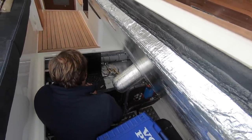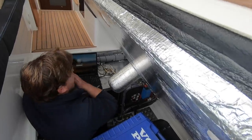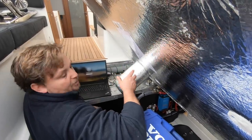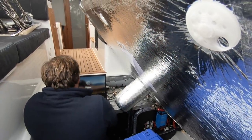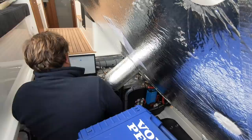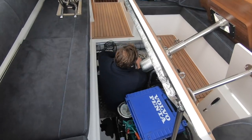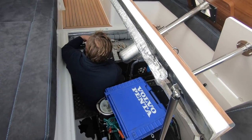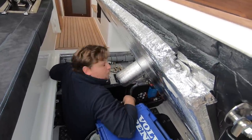Is the commissioning system for an IPS boat longer than, say, a stern drive boat? It is. You've got the joystick in the mix as well. Usually at the factory, they do a lot of the bits and bobs like the steering lining up and all of that, but we just got to check it all, make sure it's done as it should be, which usually they are. We've only had a couple where we've had to adjust a few bits and bobs. Simple as that. All checked and reported back. That's all the information on the vessel reported back. It'll do that until you turn the ignition off and back on again, and then it'll be good.